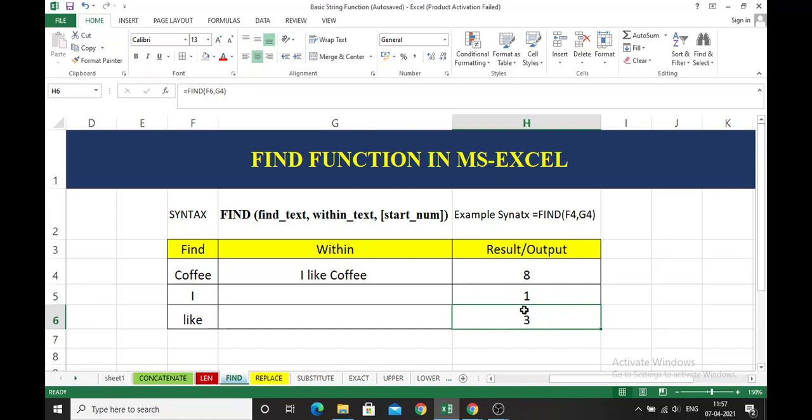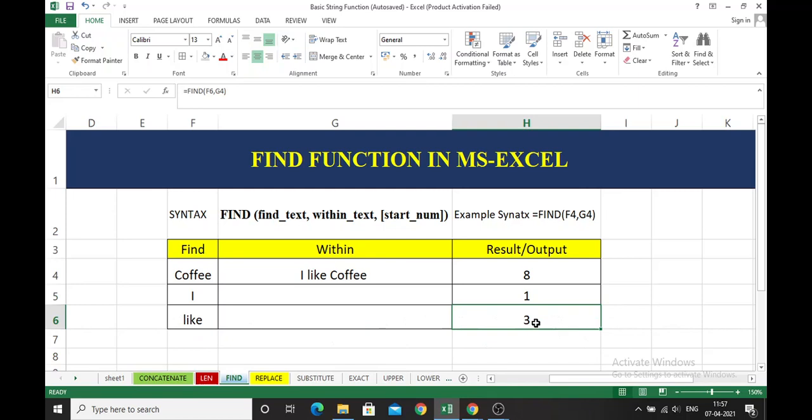Similarly, I wanted to know where the second word, like, is. The same formula, equal to find, the word like is placed in F6 cell, comma, it has to search in G4 cell. The output will be 3, which means the word like is in the third position.